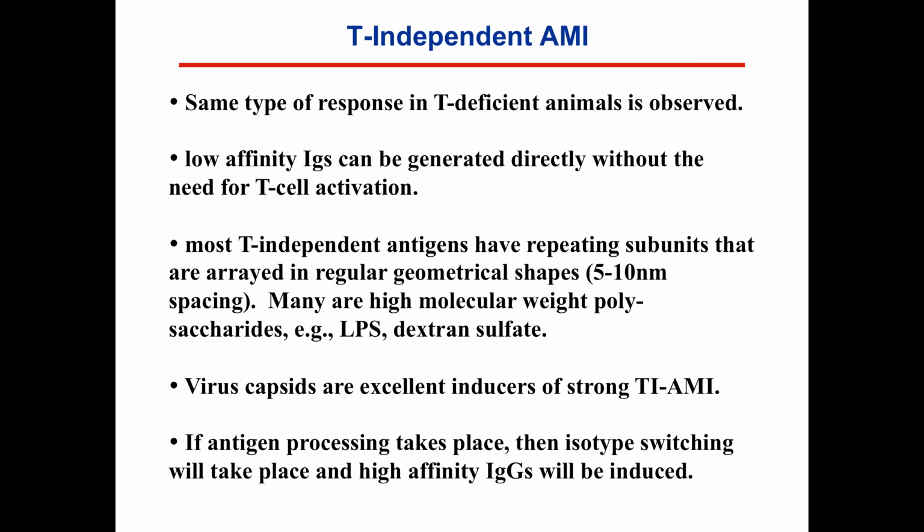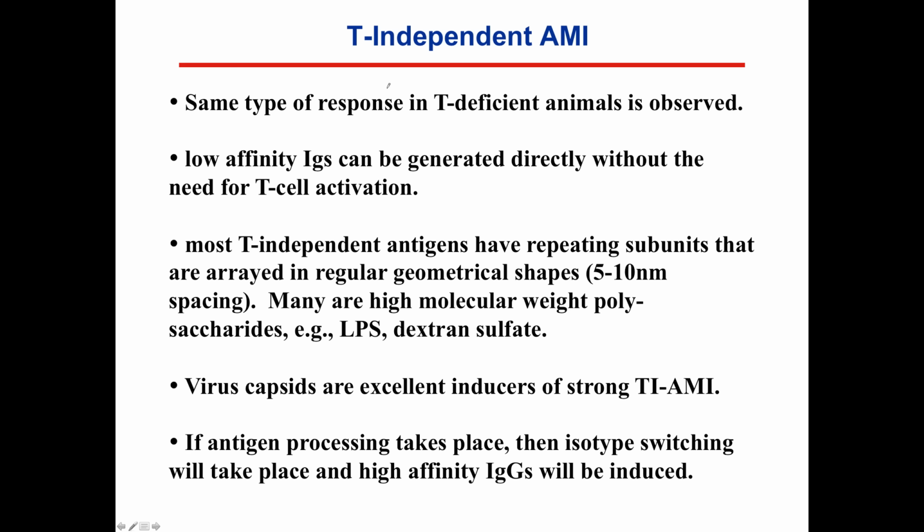Okay, one of the last things we're going to talk about is, up until this point, we've talked about T-dependent antibody-mediated immunity. In other words, the antibody-mediated response is entirely dependent on the interaction of T cells with B cells and antigen processing cells. Now, it came to be recognized that you can have some antibody-mediated response without T cells. In other words, there were T-independent mechanisms.